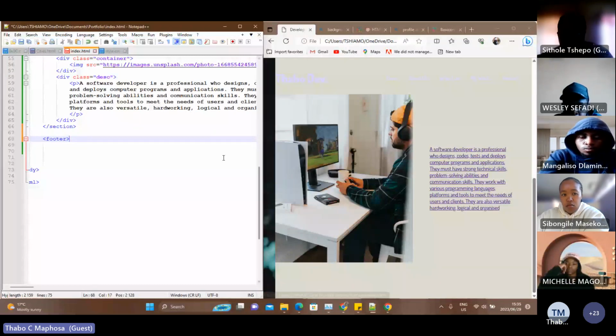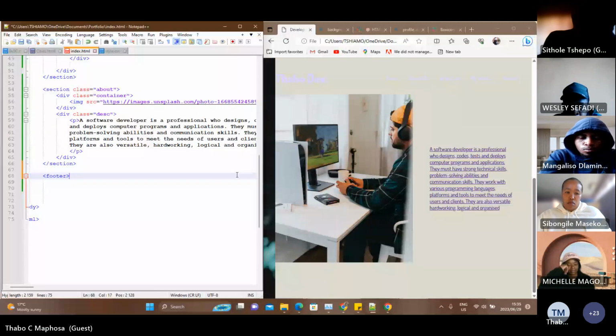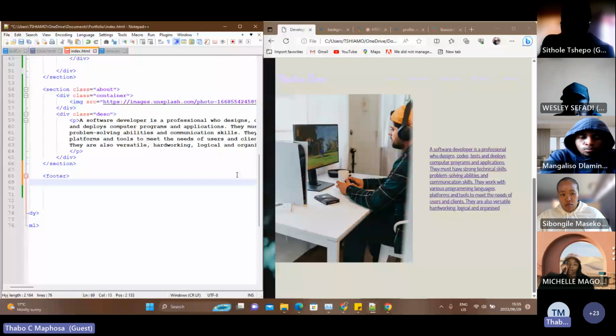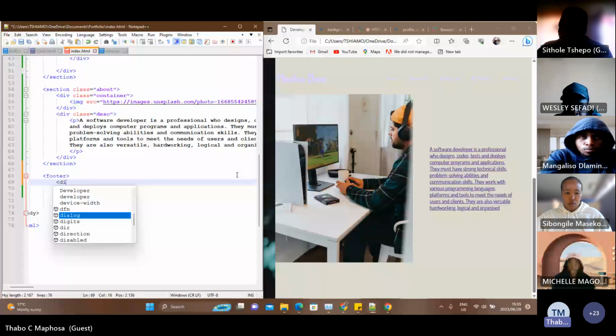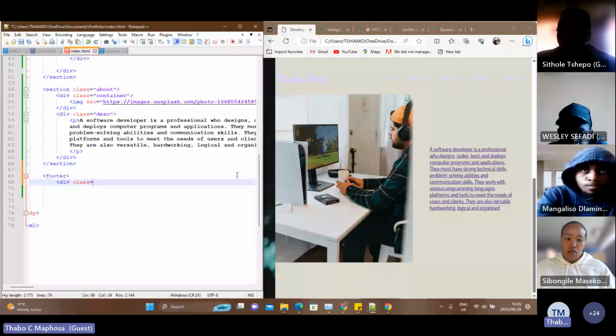And then in our footer here, I am going to divide this footer into two. I'm going to have content, and then I'm going to have a footer border, a footer bottom. So it would be like two footers at once, but still basically one thing. So in our footer, I'm going to have a div class that has something called the footer content.